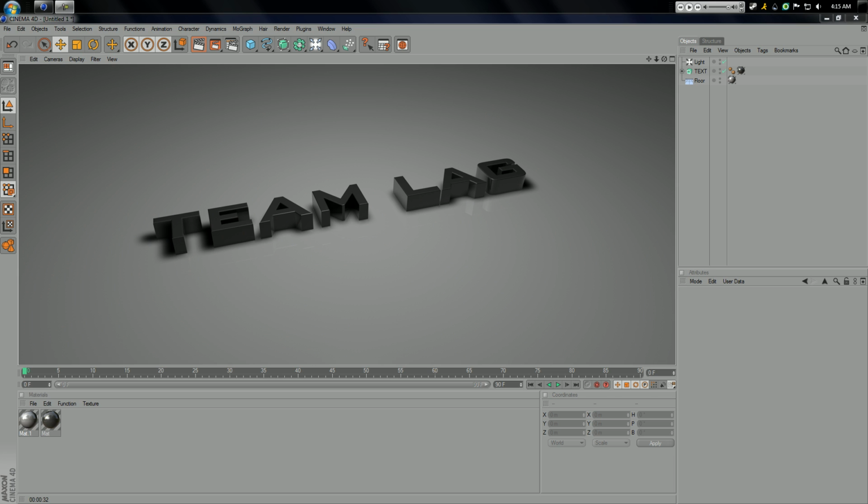I'm going to show you how to create this simple, basic 3D text scene that you see right now on the screen. Just a basic little setup here. I know a lot of people who are new to the program or haven't seen the program or used it are probably saying "wow" right now, because a lot of the times when I saw stuff like this before I started using it, I was saying the same thing. But today I'm going to show you a little bit of an intro to Cinema 4D.